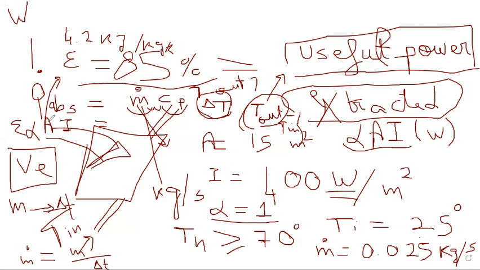Professor, here I'd impose my delta T to make it 70, so 70 minus 25, approximately 45. So my delta T is 45, and I look for m dot in this case. Yes, this will give you the maximum possible m dot, because if delta T is larger, m dot will be smaller. If you just want to heat to 70 degrees, you get the maximum mass flow rate that you should circulate.